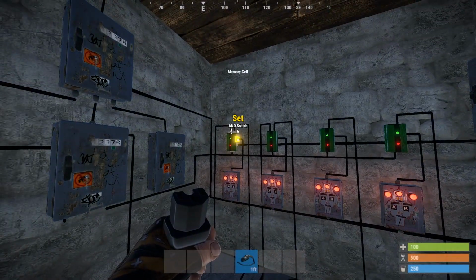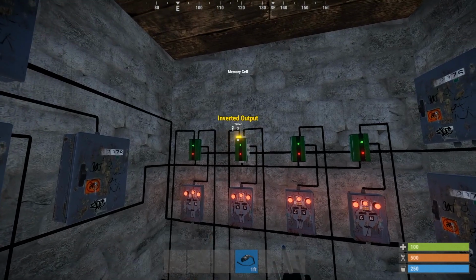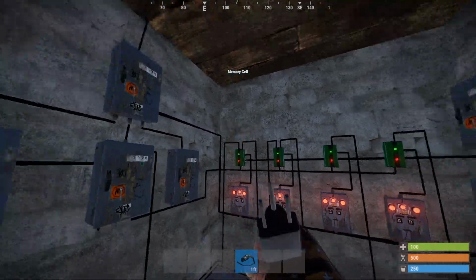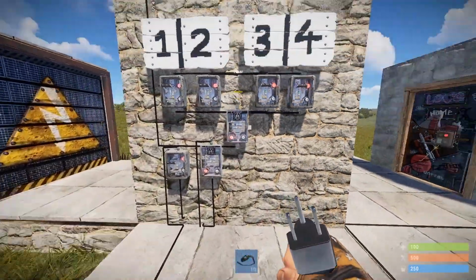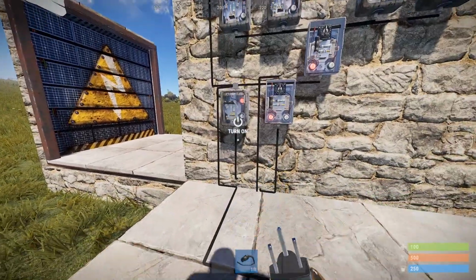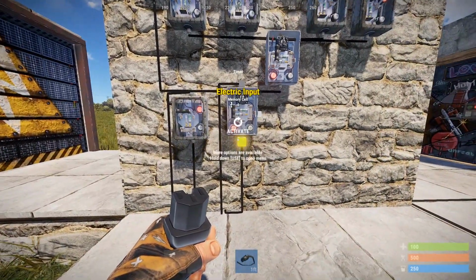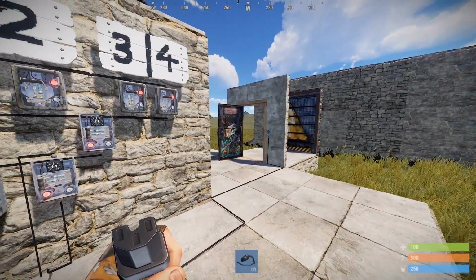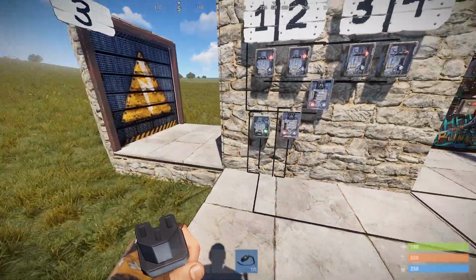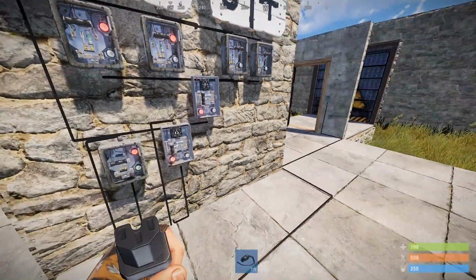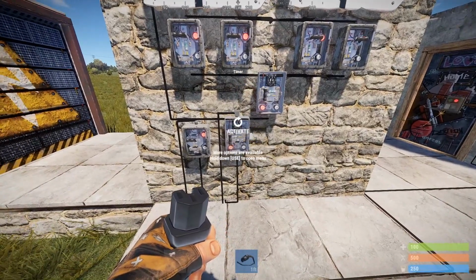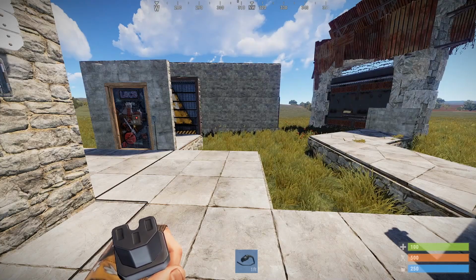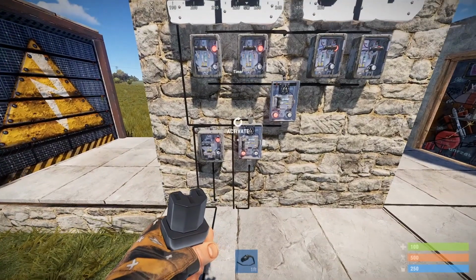Anyway, the first and second memory cell now have a connection to the inverted output. There's a timer and a switch connected to it, so I'll show you these on the outside. Both the inverted outputs are hooked up to the power in of both switches. So this switch here is hooked up to, let's call it our front door. Alright, it's just going to control the door controller over there, pretty simple. This timer is hooked up to the gate over there, which we can of course pretend is on our compound or something of the sort.